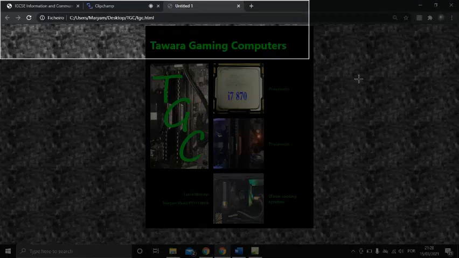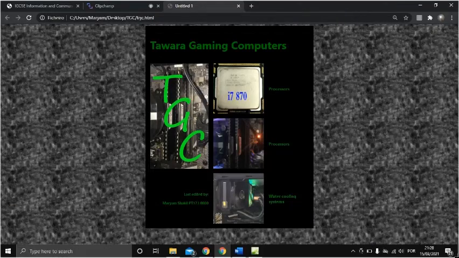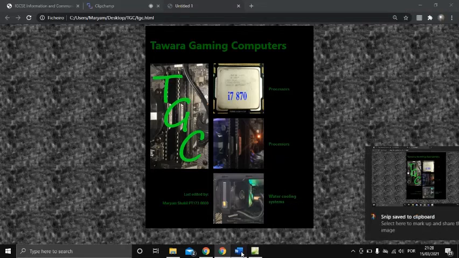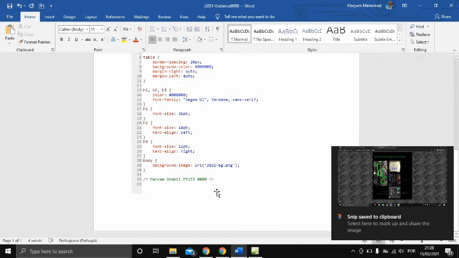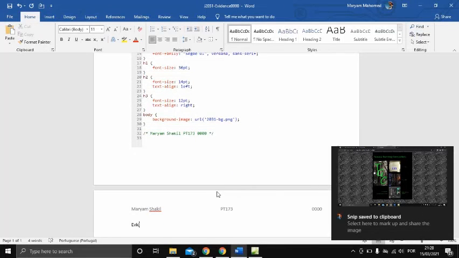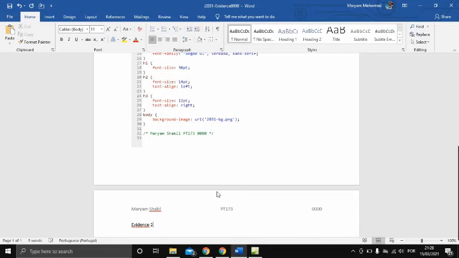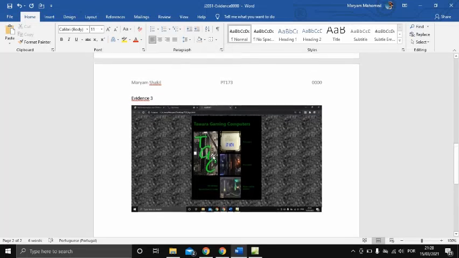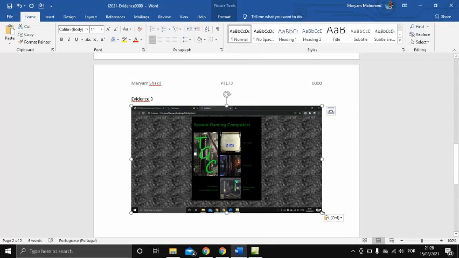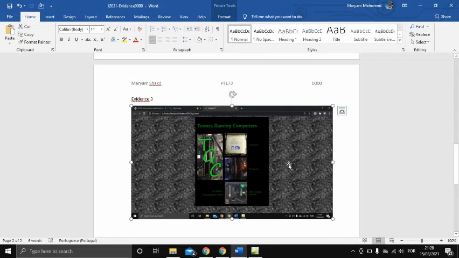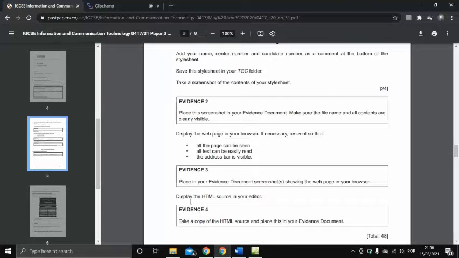So I'm going to take all of this and place it in evidence three. And yeah, I'm going to zoom in more, securely.